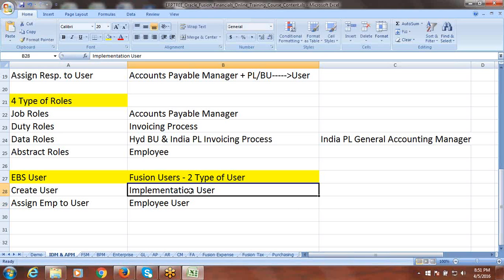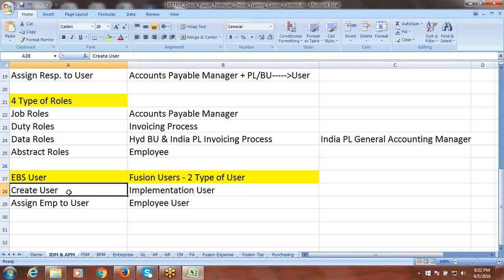Implementation user and employee user. Here in EBS, where we create the user, we create the user in the system administrator.